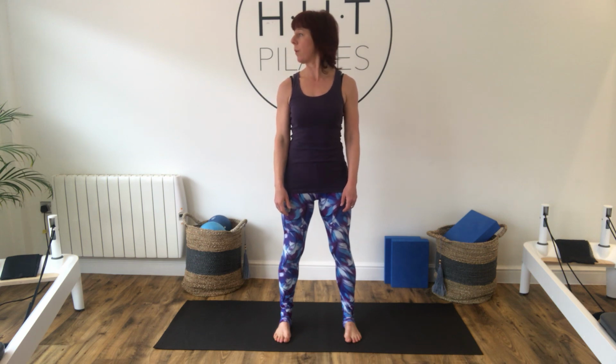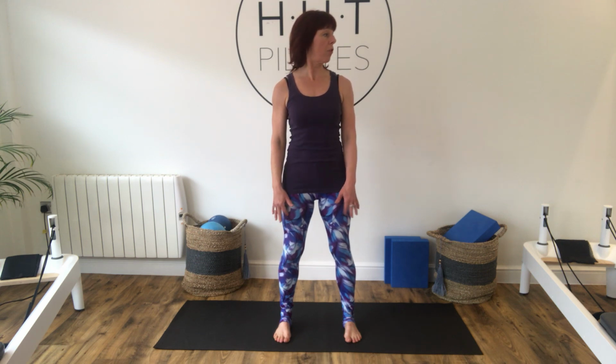And then let's just stretch the neck and the top of your shoulders where it should have got all nice and warm. Turning from side to side, just lightly touching your fingertips to your legs, coming back to face forwards, tilting your head from side to side.